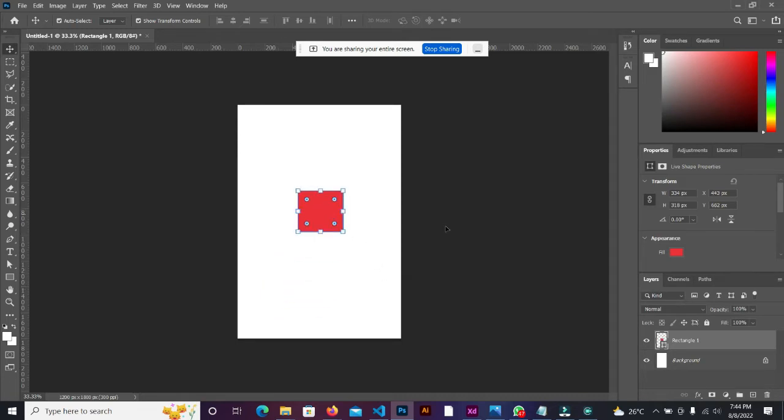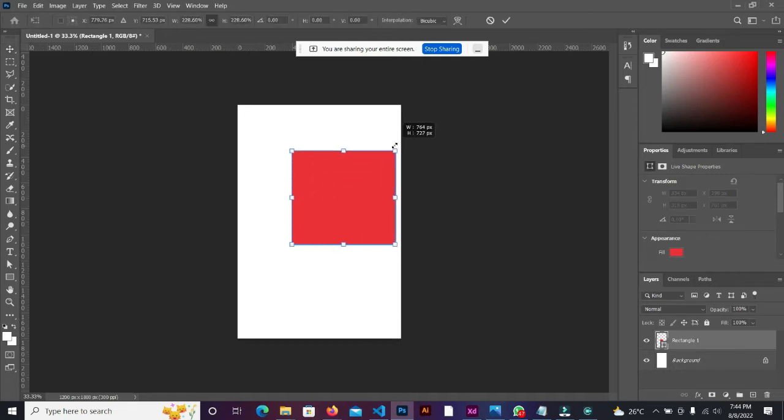So having said that, I'm sure we already understand what the move tool is for. Basically, it's used to move items around the artboard, and you can also use it to increase the size of your object.